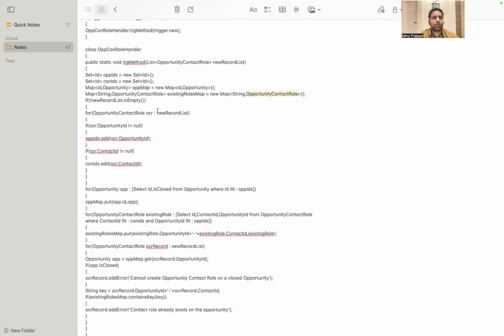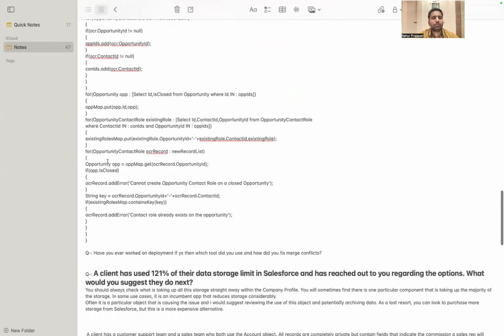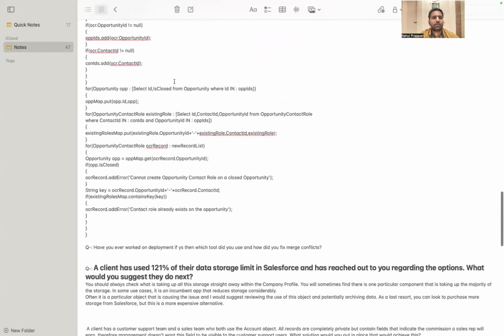While iterating on each and every record we receive from the trigger, we fill these sets with the contact IDs and the opportunity IDs. Then we check if the opportunity is closed, and if so we fill the opportunity map with the opportunity ID and opportunity.